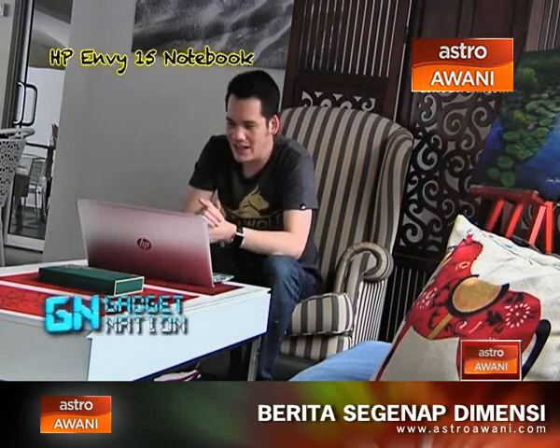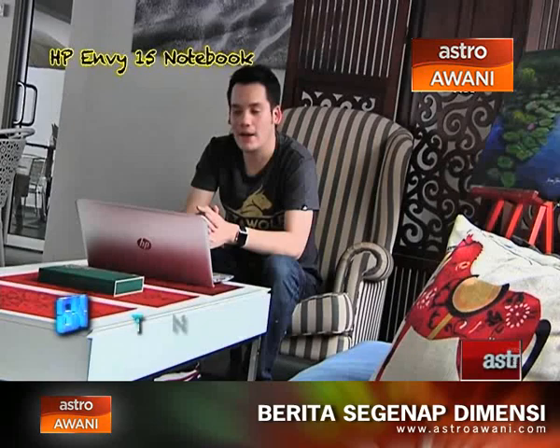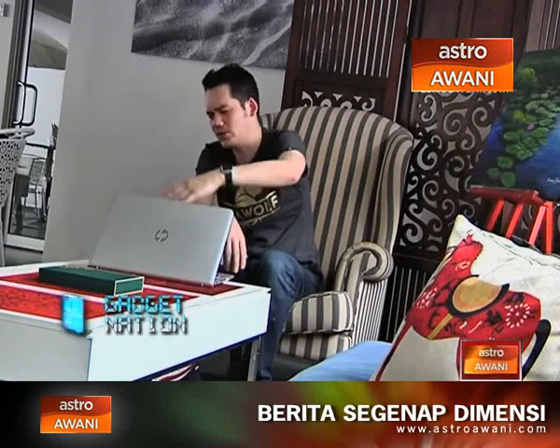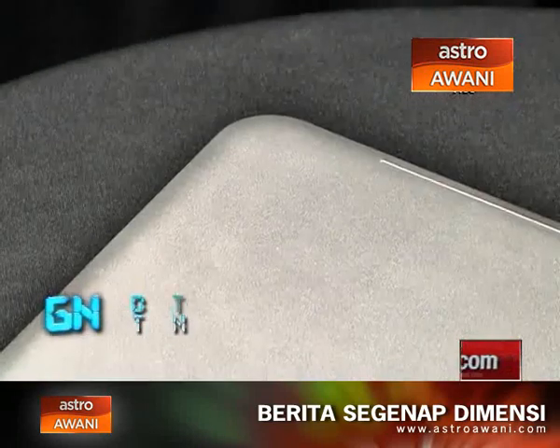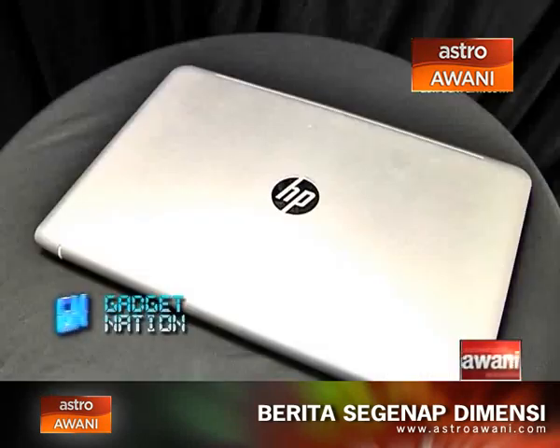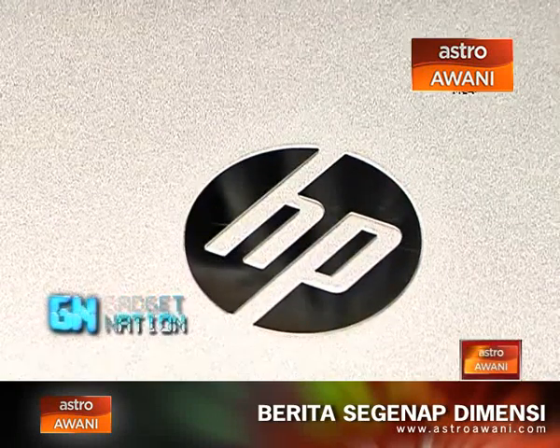This is a very, very nice piece of kit — the HP Envy 15 Notebook PC, let's call it the Envy. I think it is gorgeous. Before we get to the internals, I'm going to demonstrate how it is on the exterior. We've got this lovely polished aluminium finish on the outside, and the top is very sleek. At first glance it looks a bit like a MacBook Pro, but the HP logo is a dead giveaway. One thing I really love is the hinge.